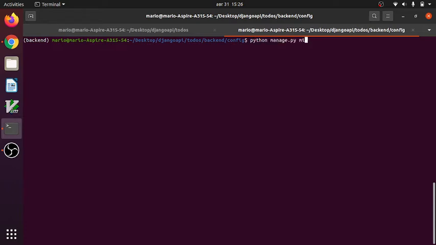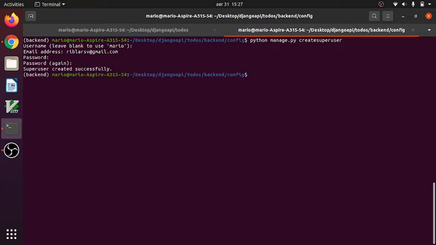We just call python manage.py createsuperuser. Call it Mario. My email, if you want to contact me, please write me anytime. And my password, I will not tell you my password because I am usually using it. Everything is fine. And in order to run our Django, we just say runserver.